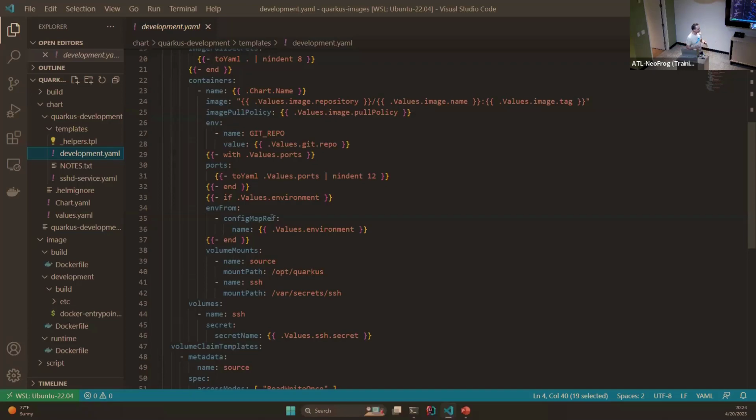For development, you'll see here the mount path. You can see var secrets SSH. That's where the secrets will be deployed before you copy them into your local .ssh directory. And the volume bound out for the stateful set as well. Okay. If you don't know Helm, take some time to learn. It's really cool technology. We're not going to talk about it a lot here, just kind of give you an example.